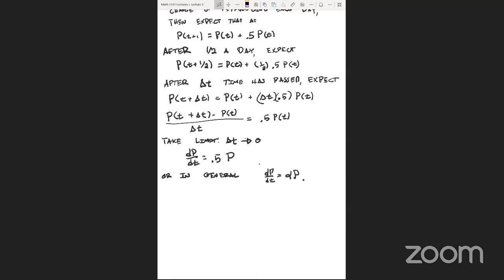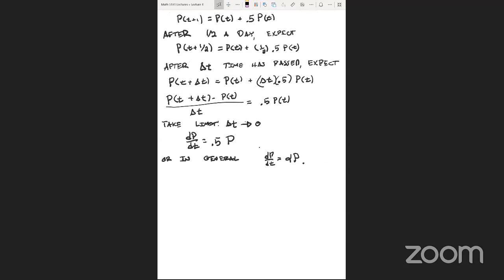So density dependent growth. So this is the most straightforward thing. Birth, death. Let's complicate this slightly.